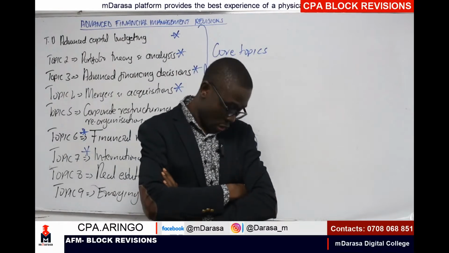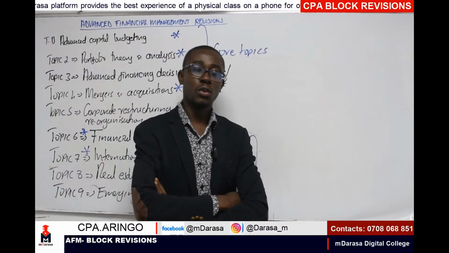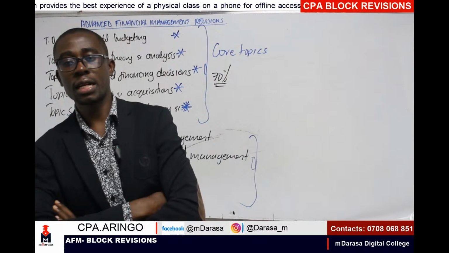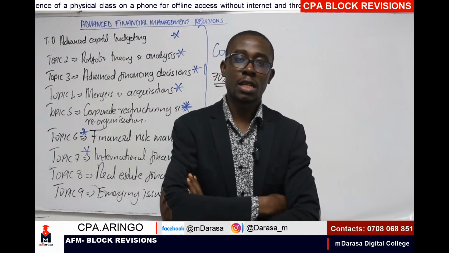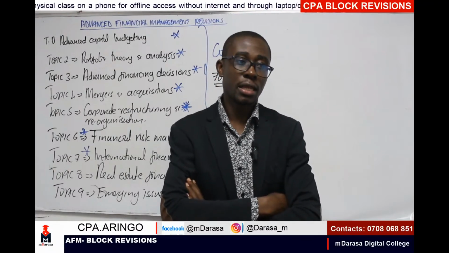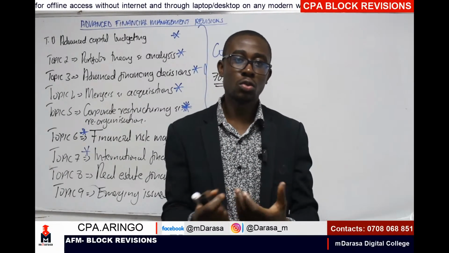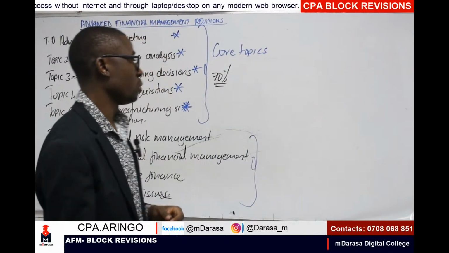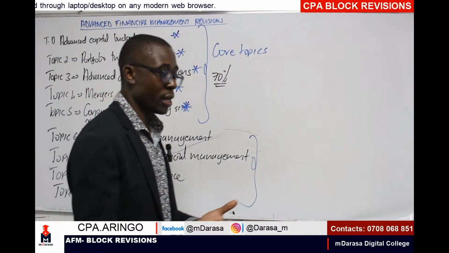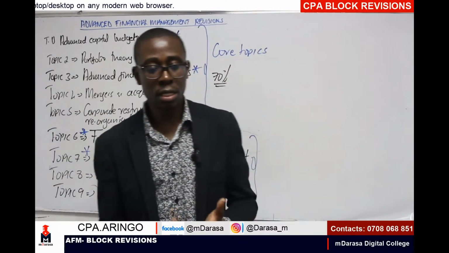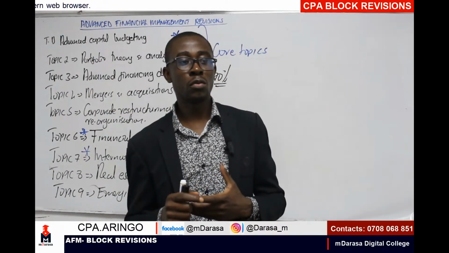So the strategy of doing this paper effectively is for you to balance the theory bit, because remember, theory might come almost up to 30% of whatever is going to be tested, like 30 to 35%. Once you balance with the theory, things on our end will be very, very easy. So this is just a summary of what you're supposed to do and the best strategy that you should always be using in our revision. In this revision period of ours, we have a block model paper which we've prepared.